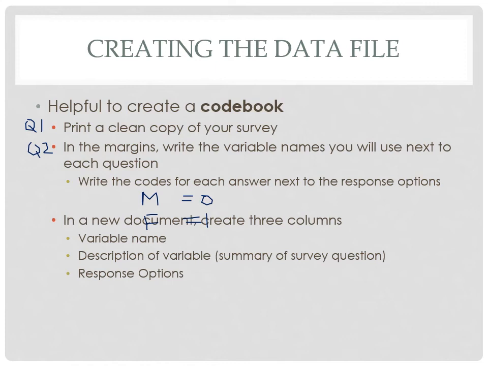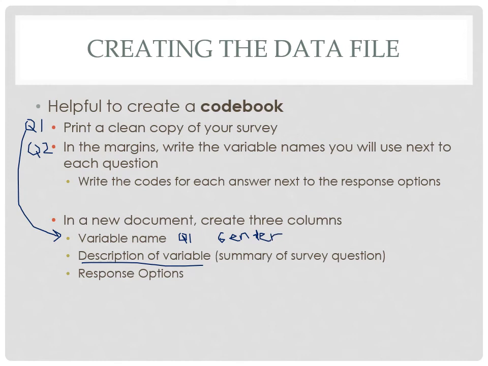Then you're going to open a Word document. Let me erase this. In the Word document, you're going to create three columns. The first column would have all of the variable names. In the middle column, you would have some description of the variable. Because if you just see Q1 in the data set, you don't know what Q1 means. You haven't memorized every single variable from the survey, so you would constantly have to be flipping back to the survey to see what Q1 meant. So it's helpful to have this description of the variable. For example, this might say Q1, and this measures gender. This looks horrible and I apologize.